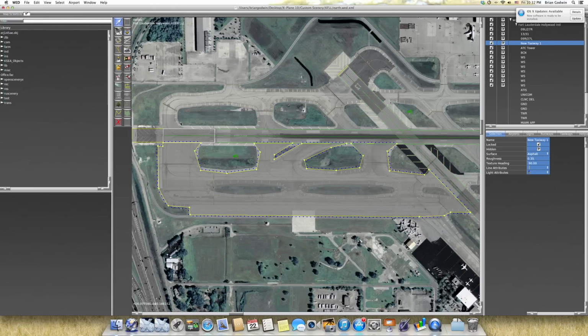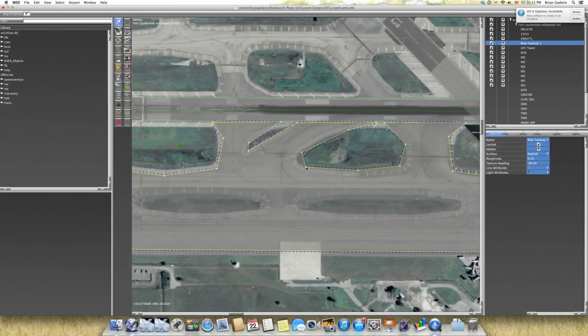So what we're going to do now is start bending these lines here to match the curves, and this is an important thing here. All right, now on a Mac, you press the Option key or the Alt key and you drag across the node to create handles. Now, if you notice what happened there, it gives you a clue as to what I just did. I crossed the lines there, which means that the surface will not be visible when I try and display it in X-Plane.